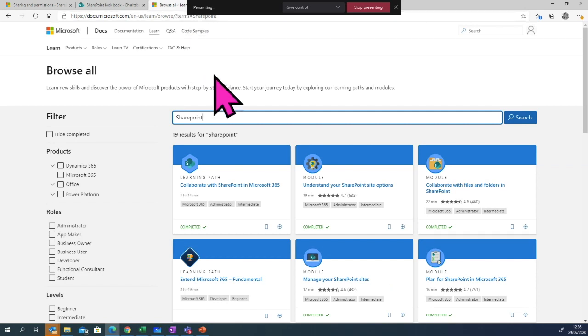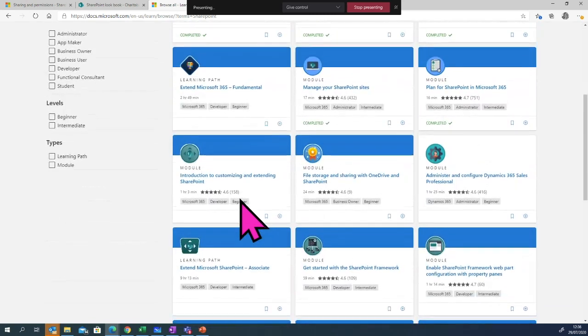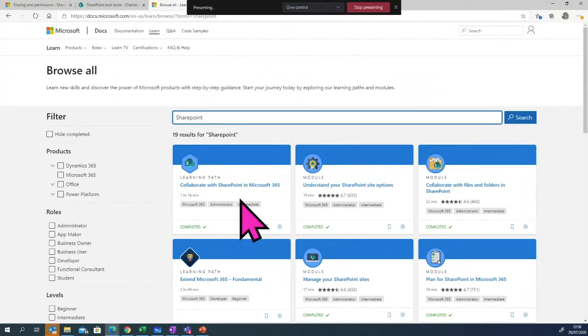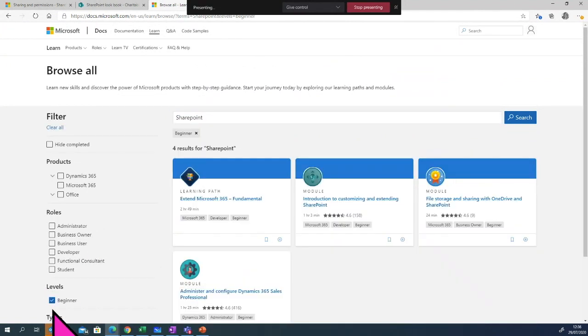learn.microsoft.com. So this is our Microsoft page, and it's not just got SharePoint in here, it's got the whole of Office 365. Do beware with these, even though it says beginner and intermediate, they're probably more the program manager, perhaps more technical side. Anyone who's involved with the Office 365 program, do take a look on here.